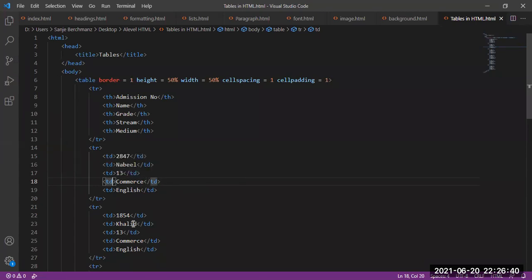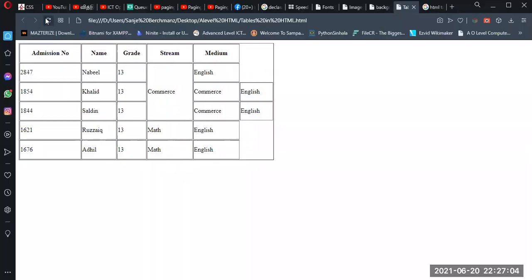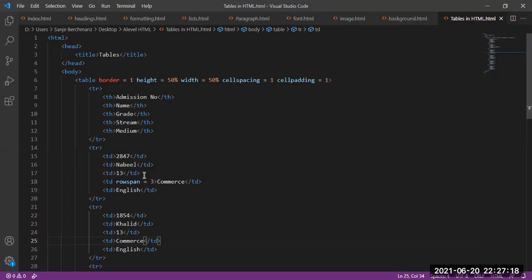So here I'm going to say row span 3. I'm going to join 3 of the rows, which means I will have to delete this because I'm using this now. Even if I keep it, the problem will be that I will span these 3, but 2 of the comma cells that we had earlier will go out and push the other 2 cells out. I don't want that to happen. I will delete these 2 from the next 2 rows.